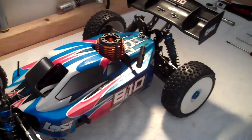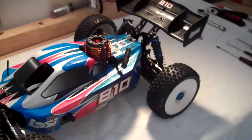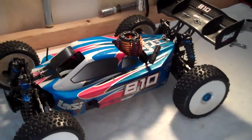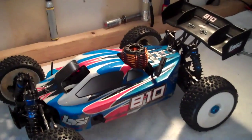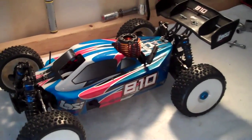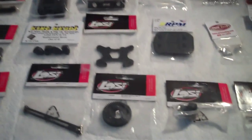I was able to fit a hump pack in it, a 6 volt, 14 milliamp hump pack, because that was an immediate need for it. But it's running like a champ right now. So hopefully, in the next 3 to 4 weeks, I'm just going to go ahead and do the rebuild on it. And I do mean rebuild.